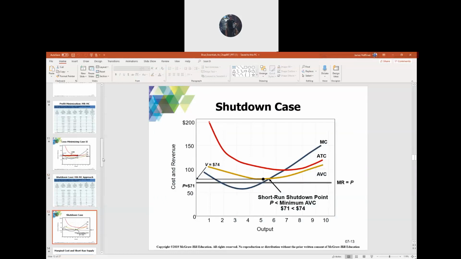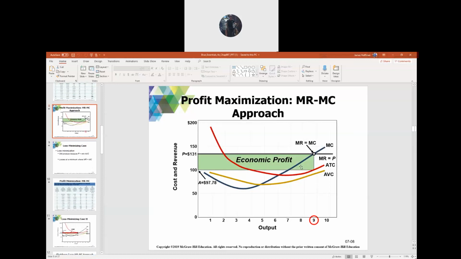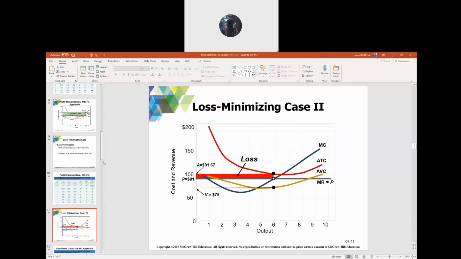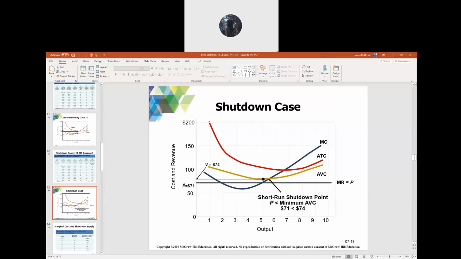So look at the profit maximizing firm. Price is way above average variable cost at the key point. In this one, price is above the average variable cost, but they're going to take a loss. But anyway, as long as the price is above that, it's a produce scenario. But in this third one, see how the price is below, right? It's below the, here's MR equals MC.